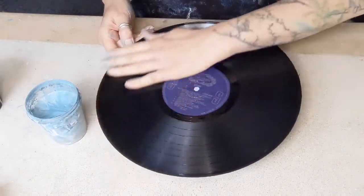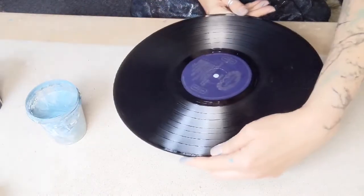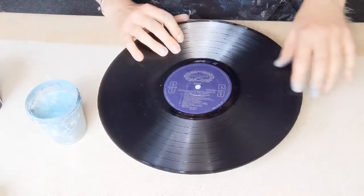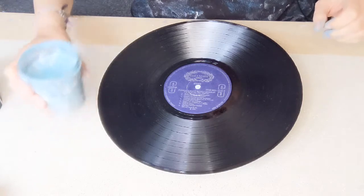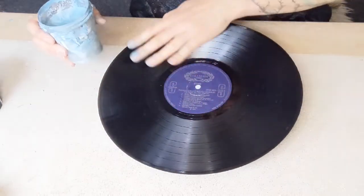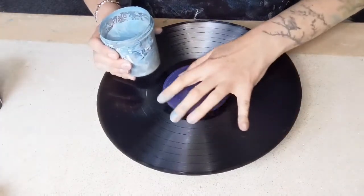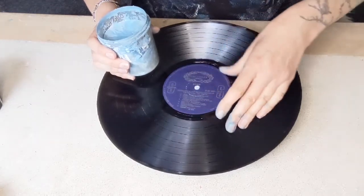And today you can see I'm working on another vinyl organ. It's a Forrest's 65 key something organ. I can only read so much upside down. I love these really super old vinyls. You wonder what kind of life it's had, but there it is. Now it's going to have a new lease of life in a piece of art.